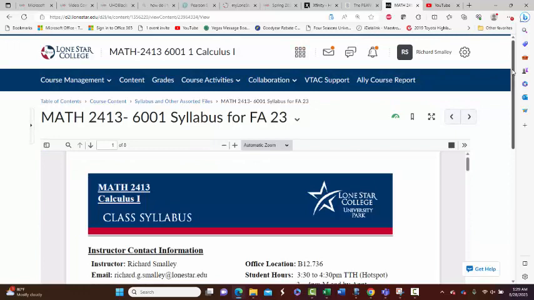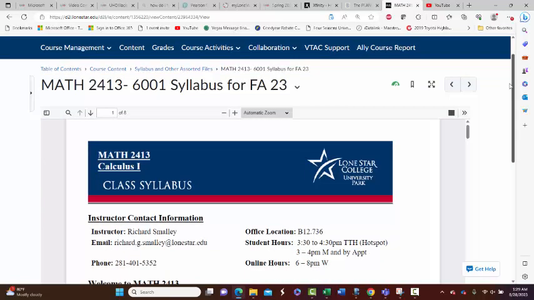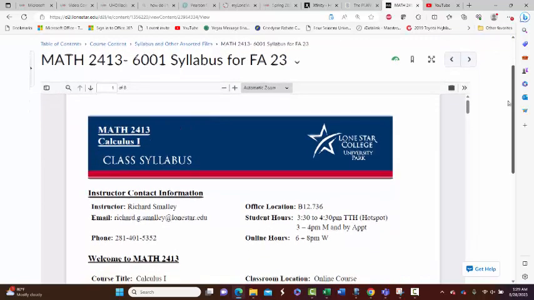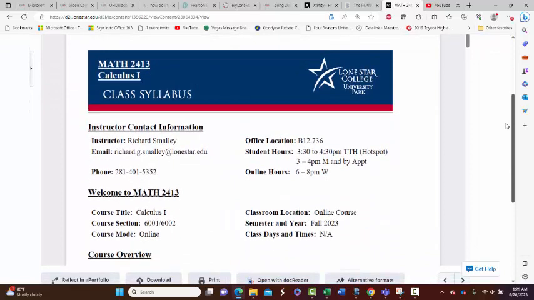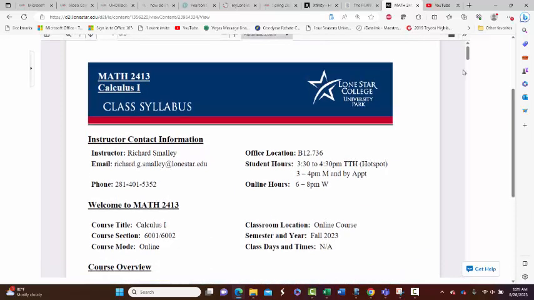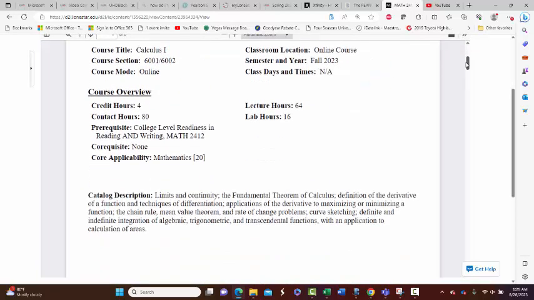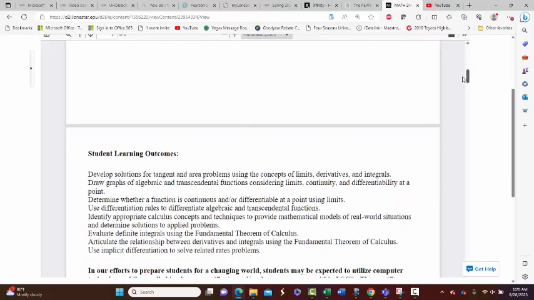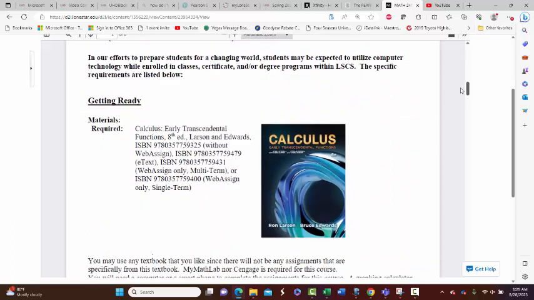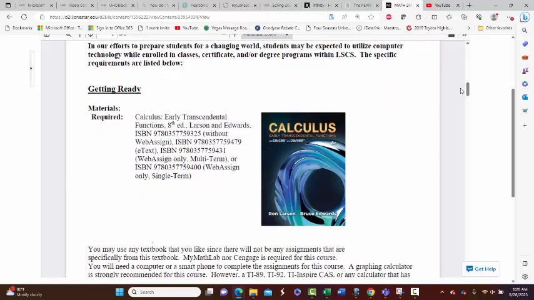Of course, you can always contact me if you have any questions, but I'm not going to go real slow through this. The syllabus doesn't explain how to manipulate your way through D2L, so, all right, skip this. Okay, this is the official textbook that we're now using, which you're not required to get.